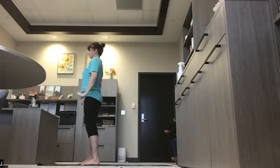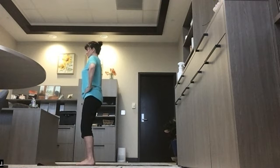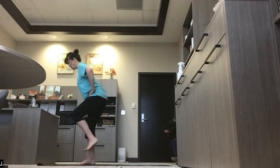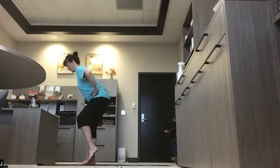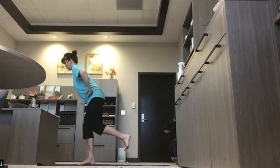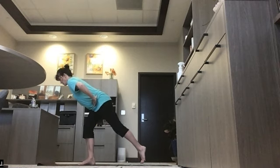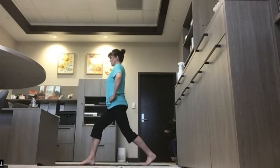Everything down, other side. So once the leg reaches back, you're gonna hold the leg off the floor. Make sure your hips are still even, and then reach the hip back so that you can reach your foot back, and then brush it down as you place it. As far back as possible without your hips turning.